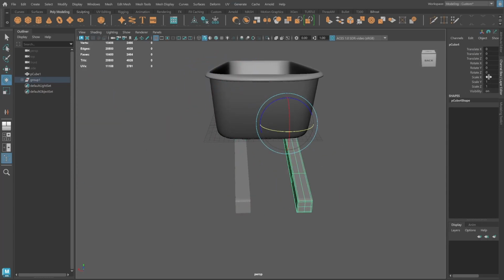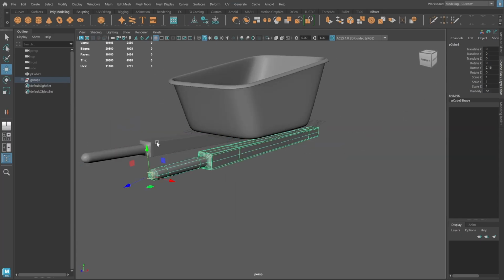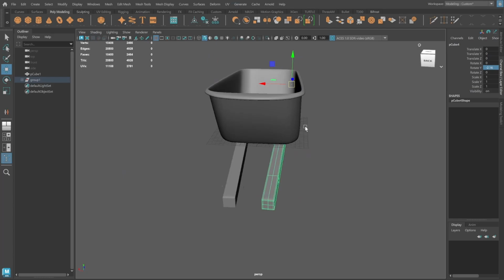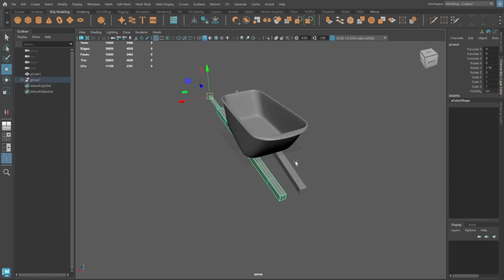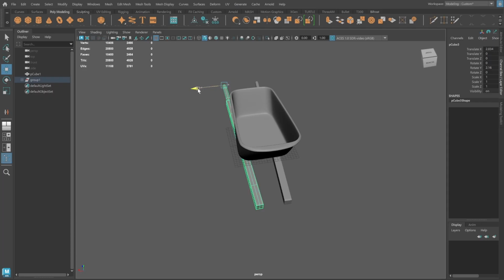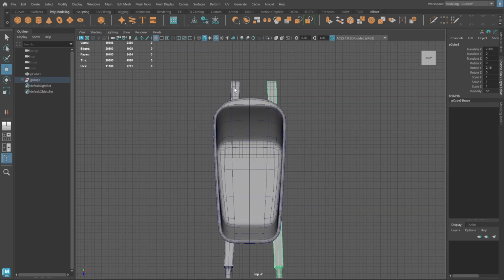Taking the pivot of the other handle, I'm going to move that pivot to the top vertex, and then in the channel box editor, I'm going to add the same rotation except negative. And now I'm just going to pull these handles out a bit to the outer sides.